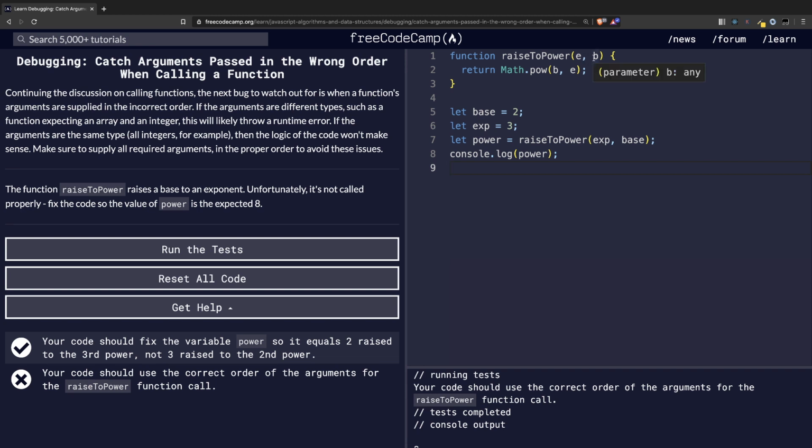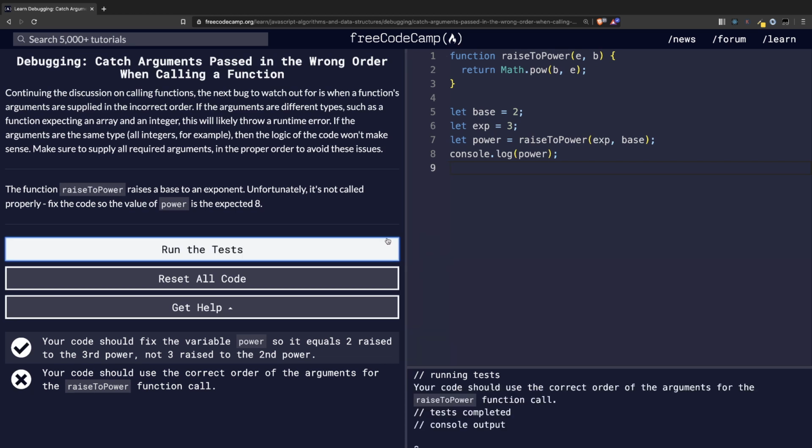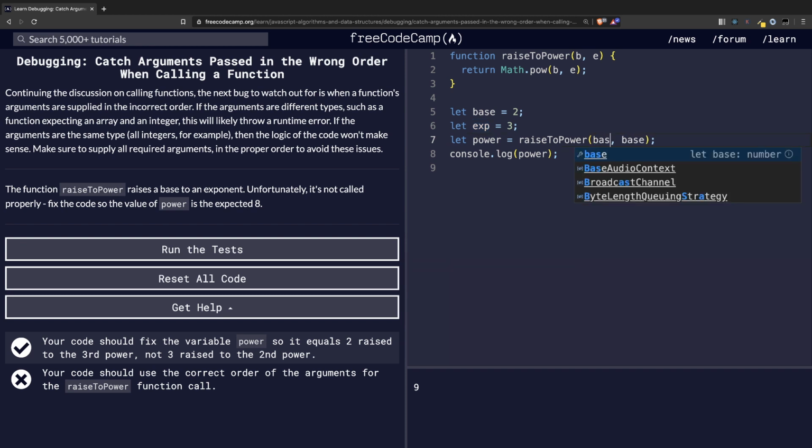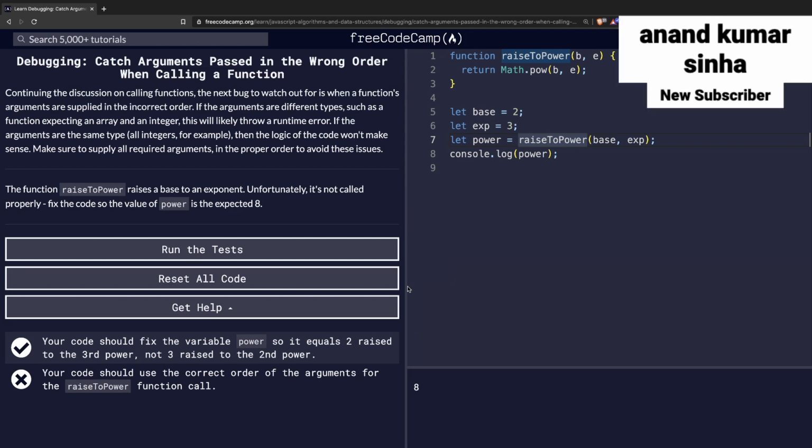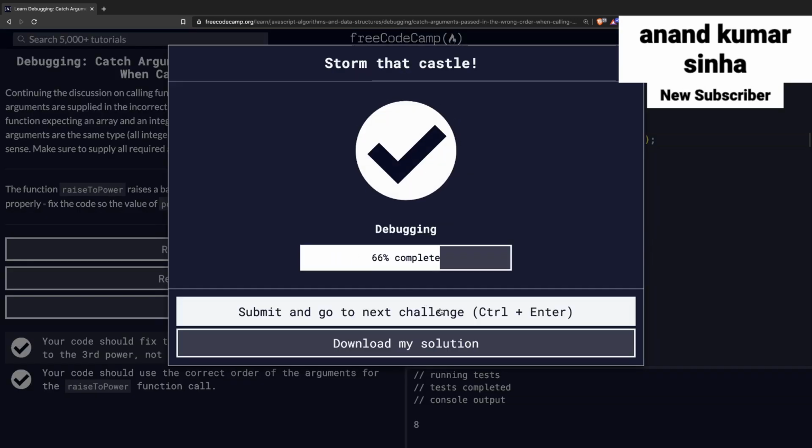E and B. That's here. I guess they want us to change it here, base and exponent. Yeah, probably. Alright.